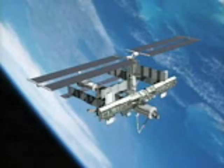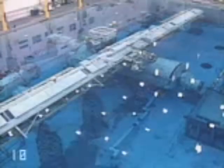P1 will come up, and then we will install it, and with the completion of those three components, we have 133 feet of the truss installed on the lab, and we're ready for the power modules, which will come up next in 03. And just to give you a feel for the size, if we could go to the video, we have a video of the crew working in the neutral buoyancy lab.